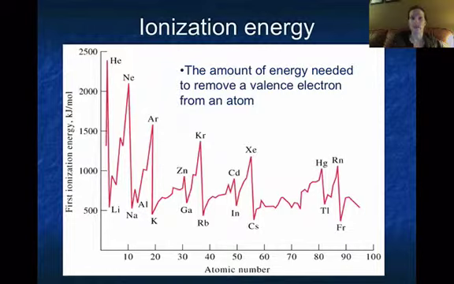Why? Well, nitrogen has 3 electrons in the p orbital, meaning it has 3 electrons, 1 in each orbital orientation of p. It has 3 electrons all spinning the same way, and we find that this is more stable than if you were to have one set of electrons paired and the other 2 not paired. So it is harder to remove one of the unpaired electrons from nitrogen than it is to remove one electron from oxygen. Okay. So 2 places this discrepancy is occurring: at the end of an orbital or halfway through an orbital.